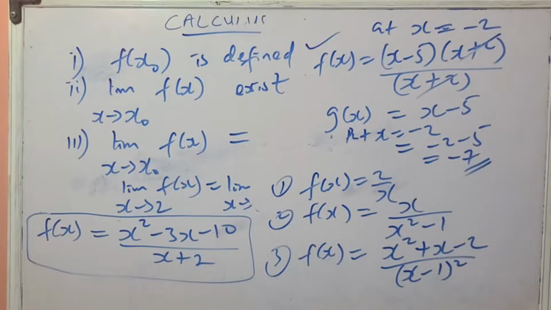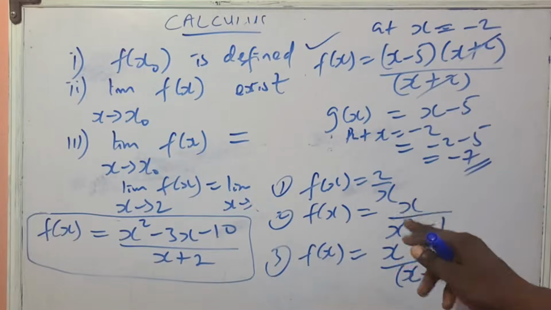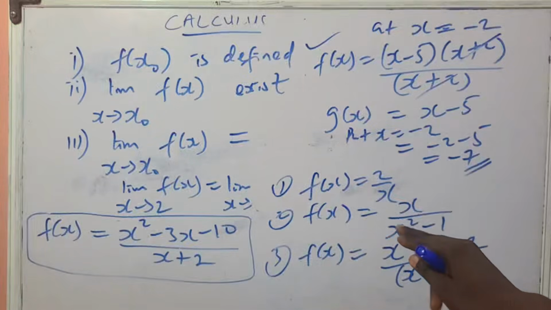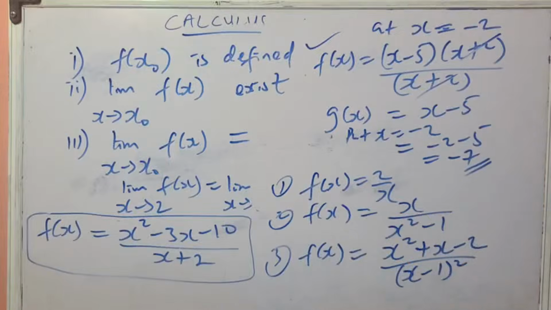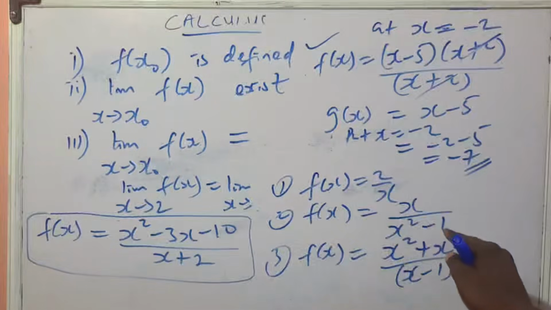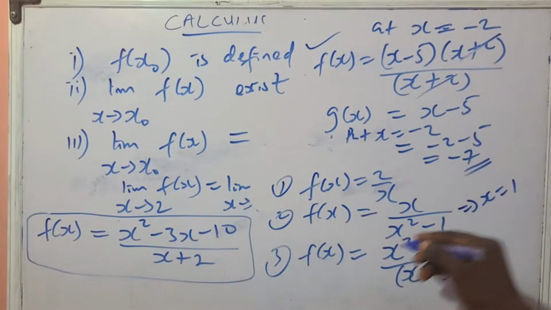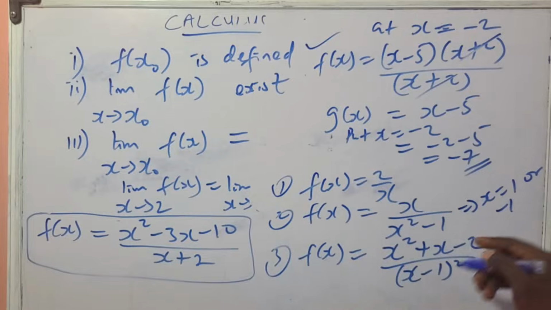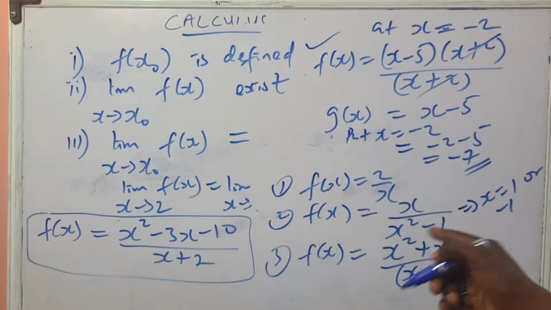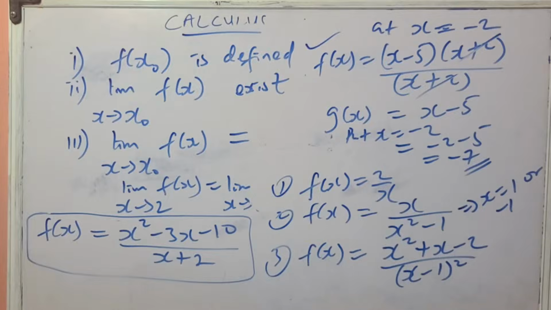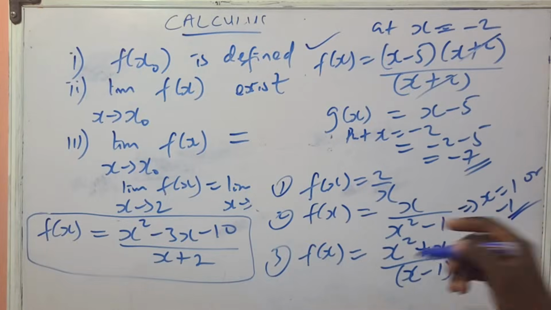When you look at question number 2, you can see already that this function is continuous at almost every point, but there is one place you're going to have issues with this function. If you fill in x as 1, that'll be 1 squared, that'll be 1, 1 minus 1 is 0. So you can see obviously that with x equal to 1, or even x equal to -1, because -1 squared is still going to be 1, and 1 minus 1 is going to be 0, at the point x being 1 or -1, this function is discontinuous.